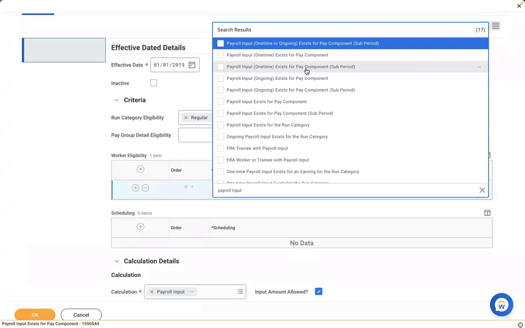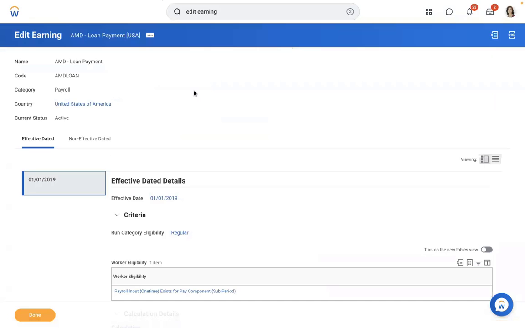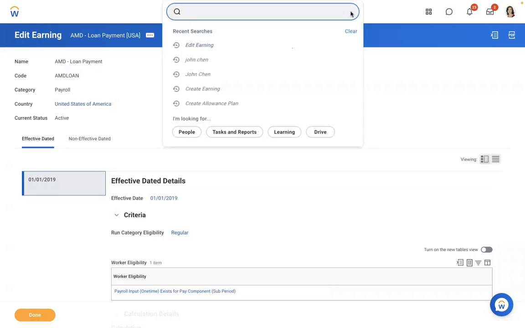1 to 15, 15 to 30. Subperiod when we have to select is mid of the month. We tried with this. Let me try with this subperiod because mid of the month we are paying the employee on the 15th. Subperiod is nothing but between date 1 to 30.